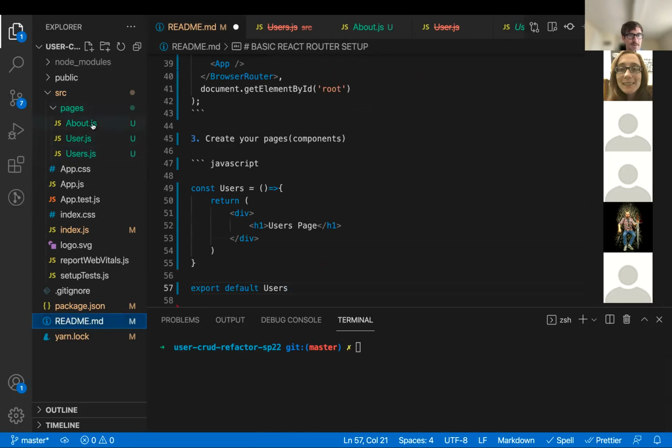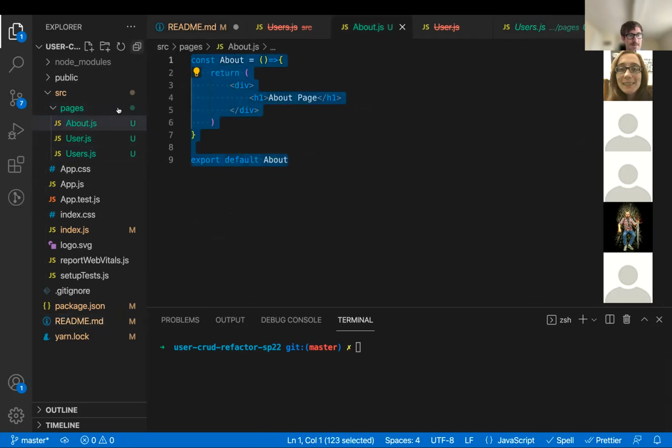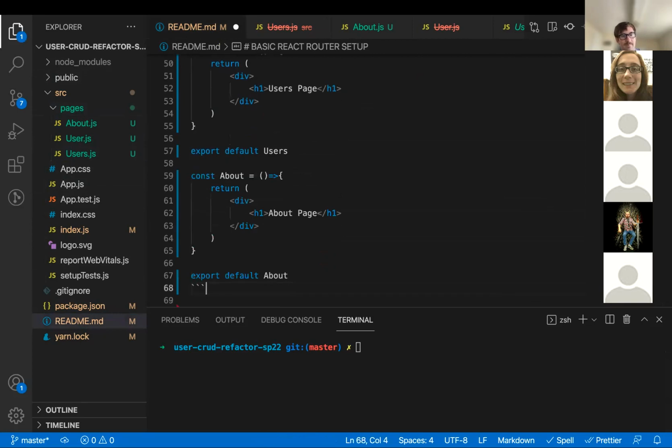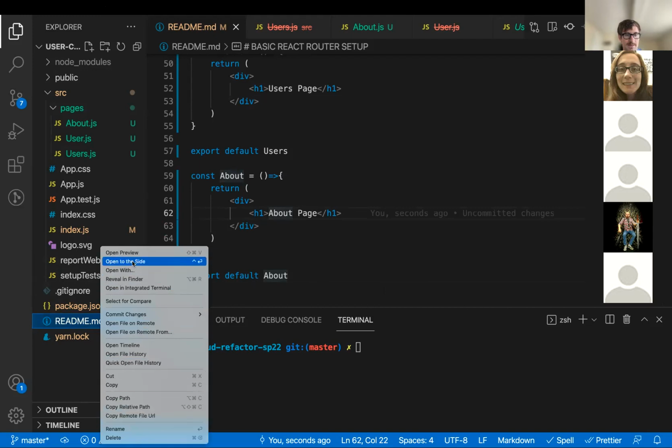I'm going to throw these all in here, just as reference. And like I said, for this README, don't worry about following it, because this will definitely be up on GitHub.